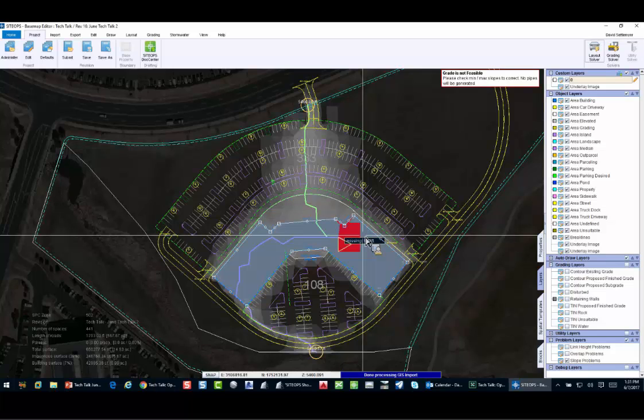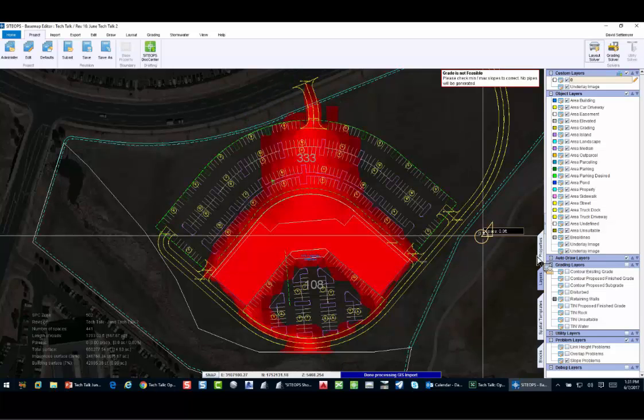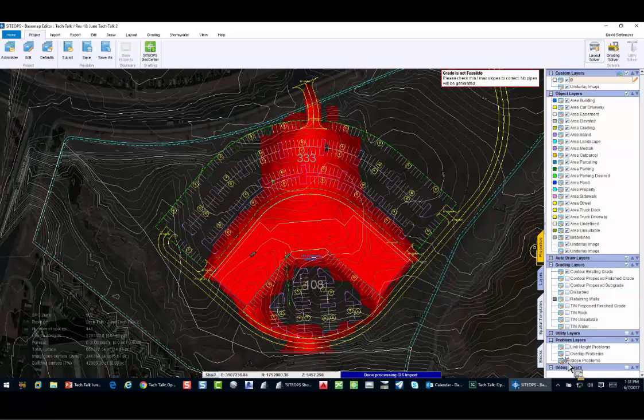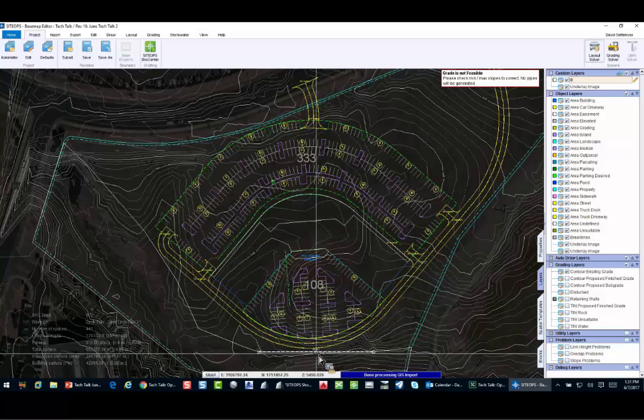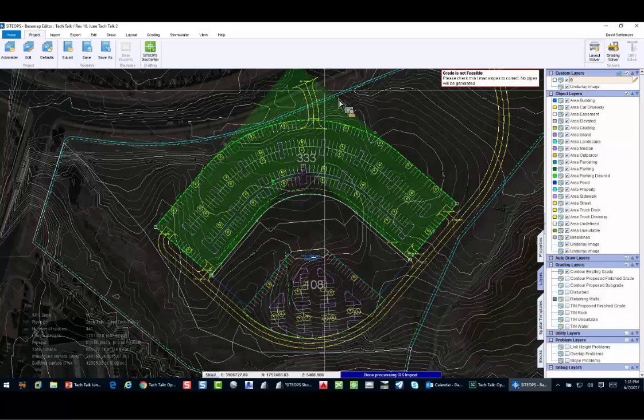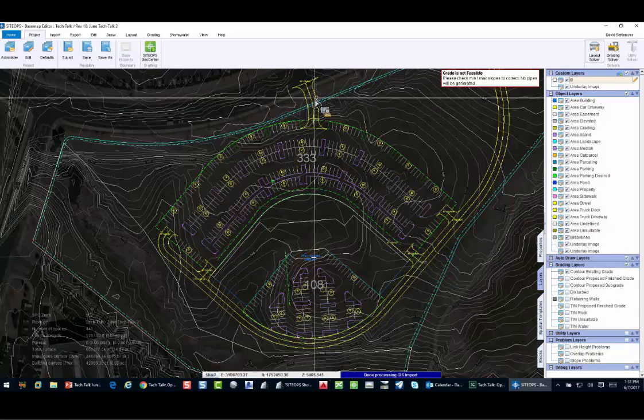So what we do as designers is we start using our experience. Well, in this case, it's actually not that hard to figure out. We're going to come in and turn some of this off and on. If we look at the slopes, we can either have a wall in the back, or we can steepen the driveway. So let's try both of them.